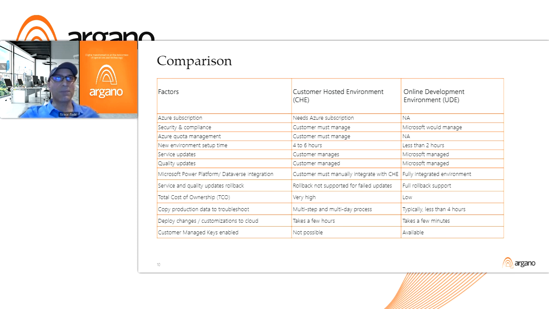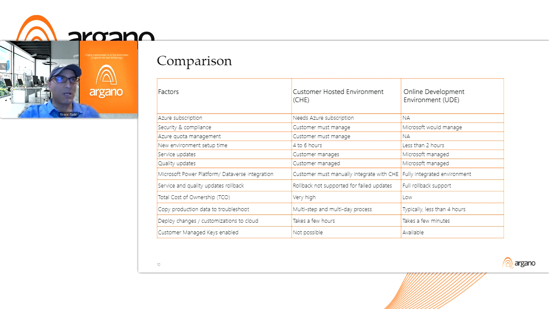When it comes to copying production data, for any sort of reverse engineering or troubleshooting or debugging, it typically takes less than 4 hours versus a traditional CHE deployment that could take many hours or days to do that. Deploying changes and updates and customizations to an online environment should take only a few minutes in a UDE setting versus taking hours in a traditional CHE or tier 1 environment.